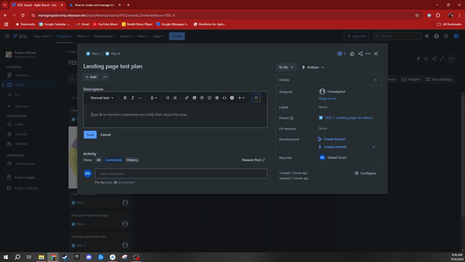Let's see if we can put a table in here. From what I recall, I used to have this 3-tiered table that would help, but I think we're going to go with the traditional what do you need to test this, what are you testing, and what's expected.